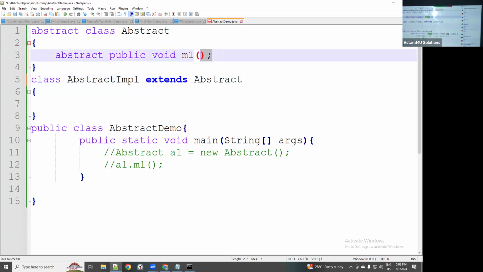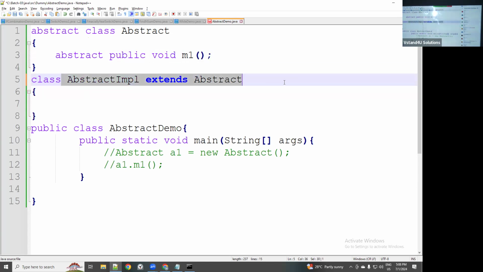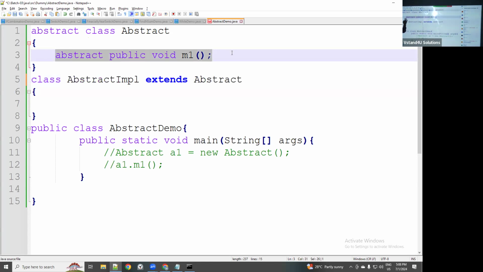I repeat, any class which extends an abstract class must provide the body to all the abstract methods that come in. If any number of methods are marked as abstract, I must override all of them. Agree? Online folks, yes or no, fast.